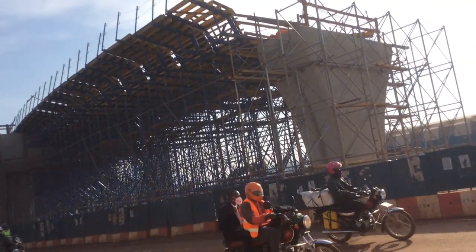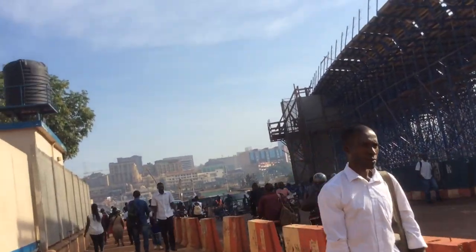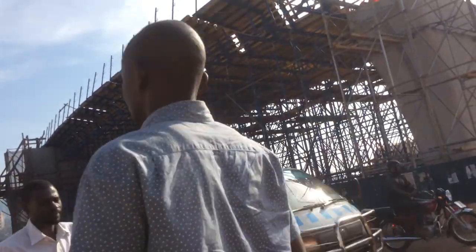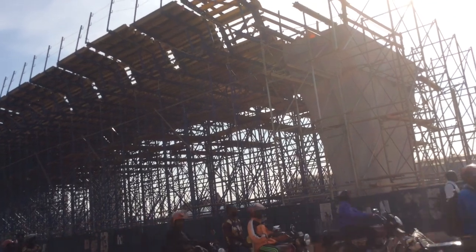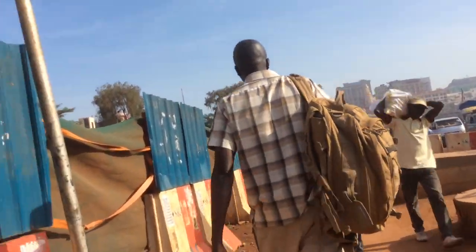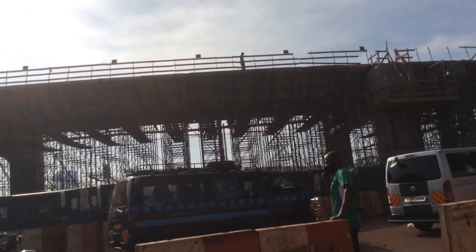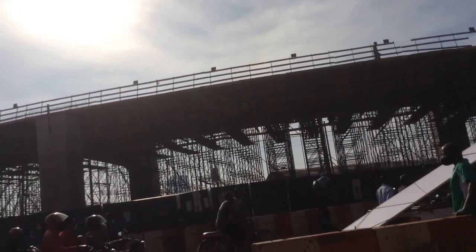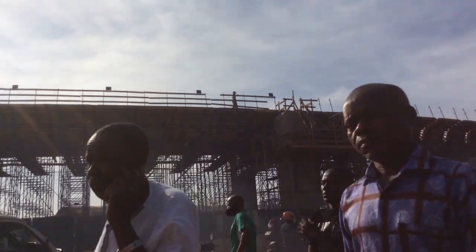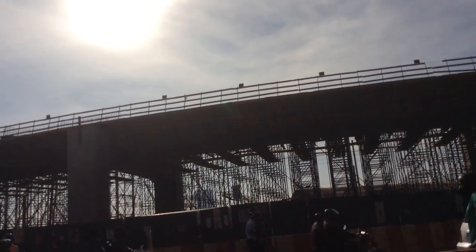So now I'm walking towards the Clocktower center itself. That's how the road goes from the outside. That's how it goes there. So I'm nearer the Clocktower center where the Clocktower used to be. You know, they removed it. Maybe after the road construction, we have another place to put it, but within that area. You can see it there. This is a very clear view of the road. It's a bit dark. The sunshine is just coming up.